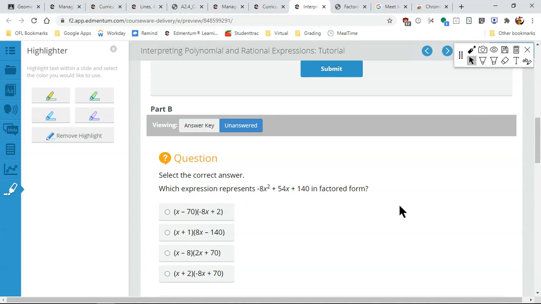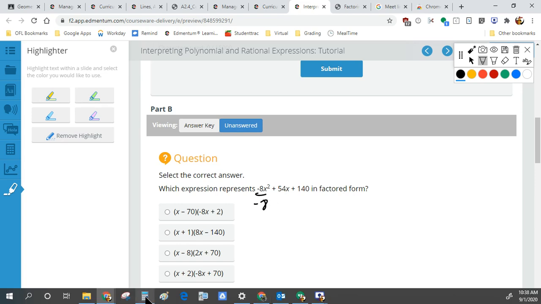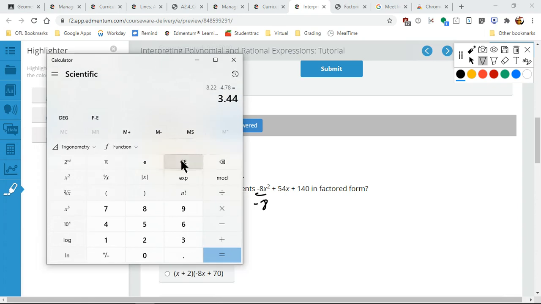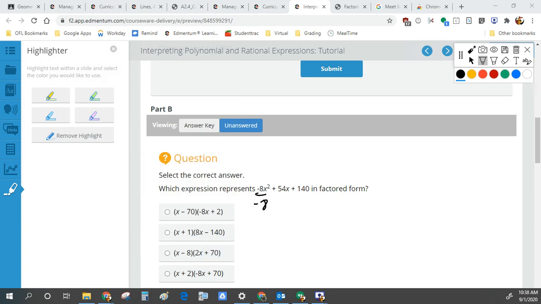So this next question: how can we factor this out? First thing, this has really big numbers, so we want to factor out our GCF. I know we can divide by 2, but can we divide by more? I'm going to try dividing by -8. I know this can be divided by -8 nicely. We want to look at what divides into them nicely, and we're just trying stuff out. Sometimes we have this memorized, sometimes we don't. I honestly don't know if 8 goes into 54. It doesn't. So back to the drawing board.